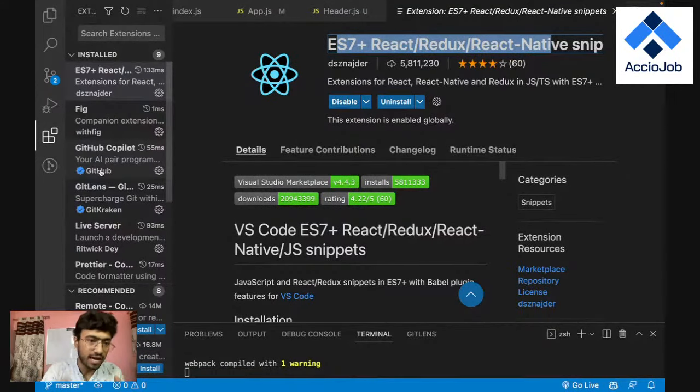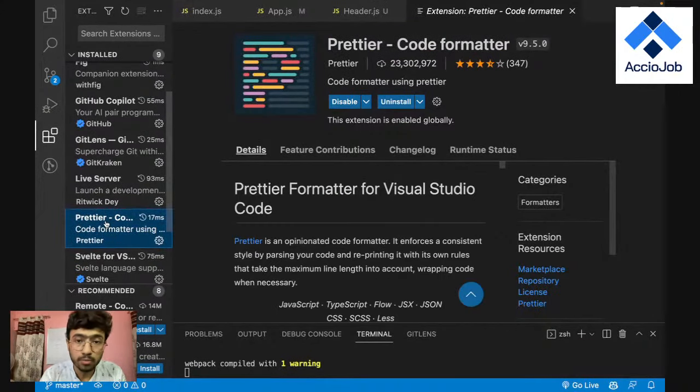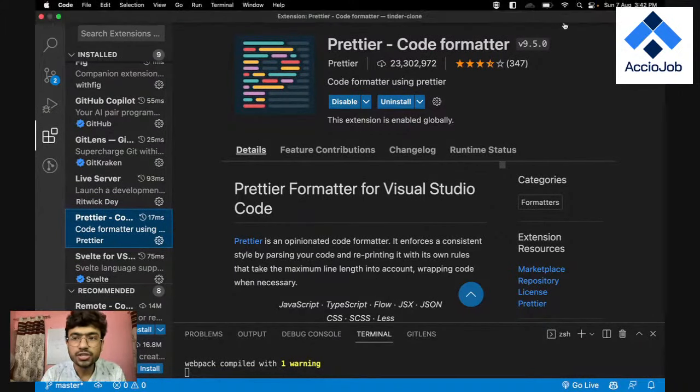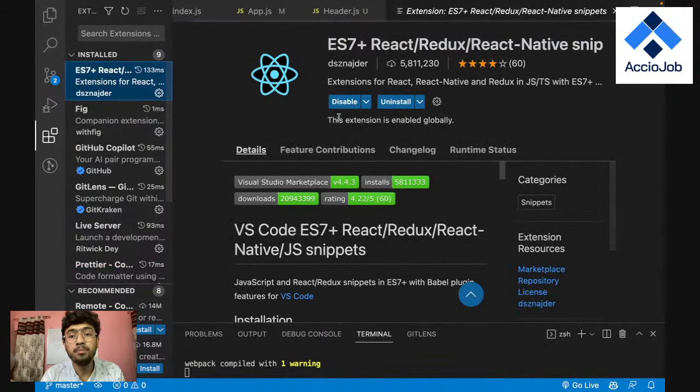I'm using Live Server; Prettier is also very important. You can install these extensions and make your development faster. But this particular extension is very important to work on React. Go into the extensions, search for it, and install it very quickly, right?